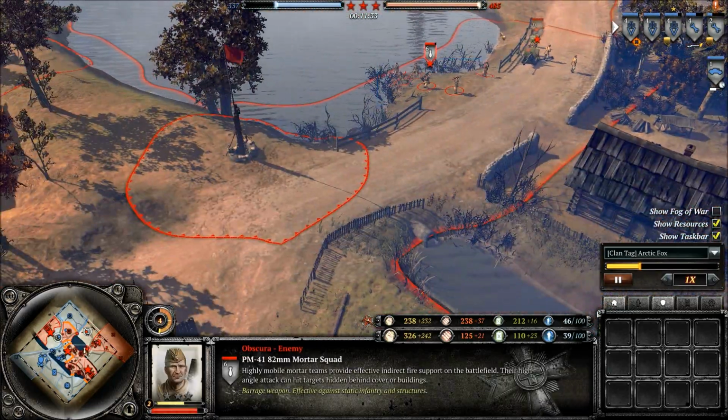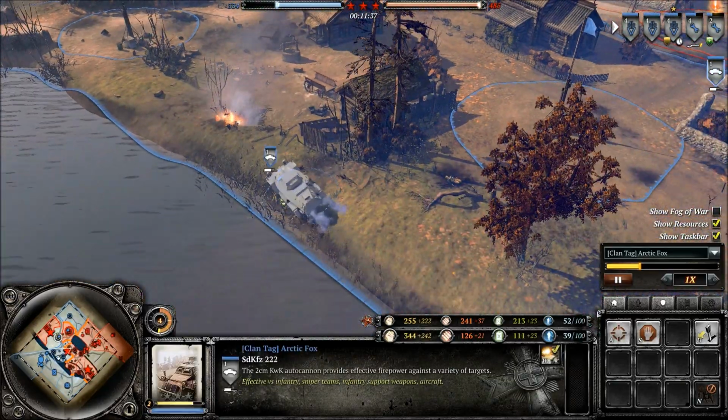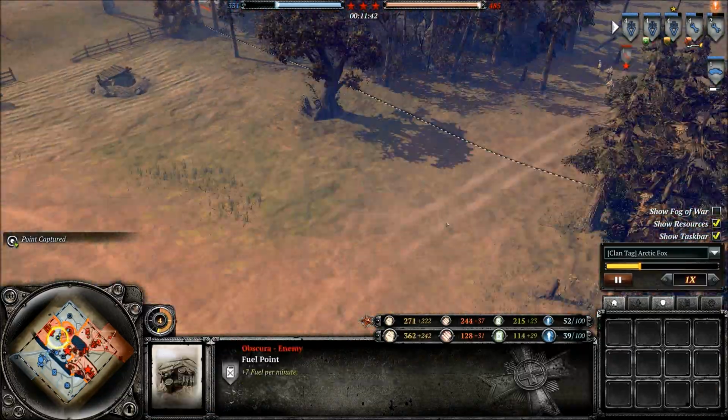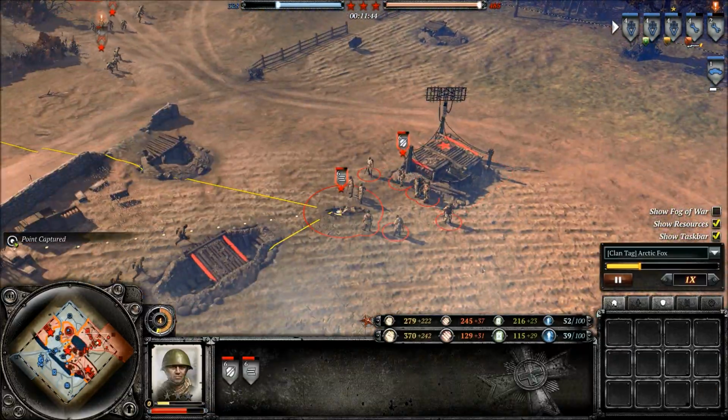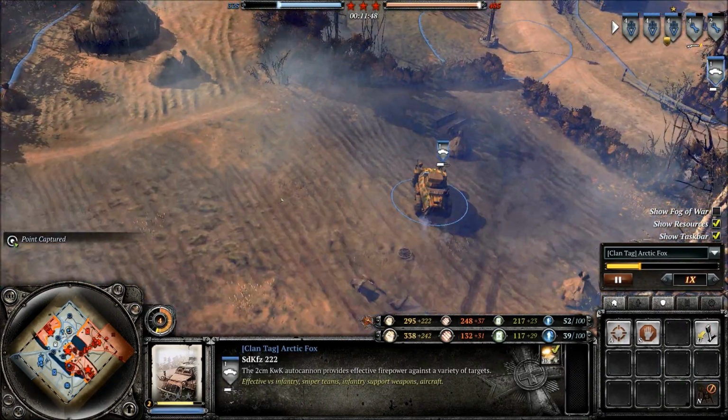Troops here reinforcing. Mortar, field gun. Slightly pull back here, sensing the situation perhaps might be a bit dangerous. Obscura pulled back, not wanting to risk too much. And another combat squad here to move in to replace the ones lost to fascist fire. Ready for action.